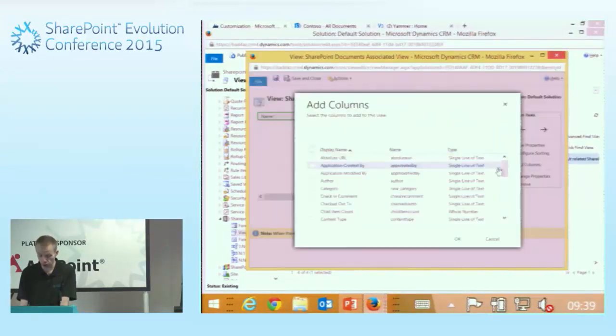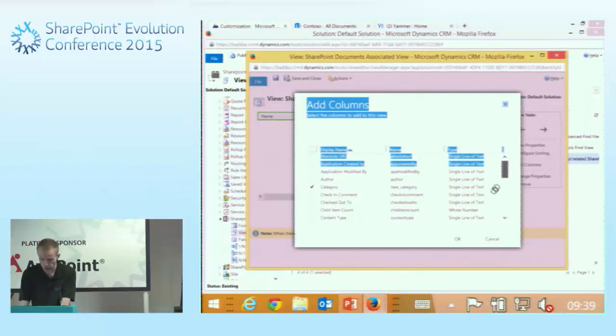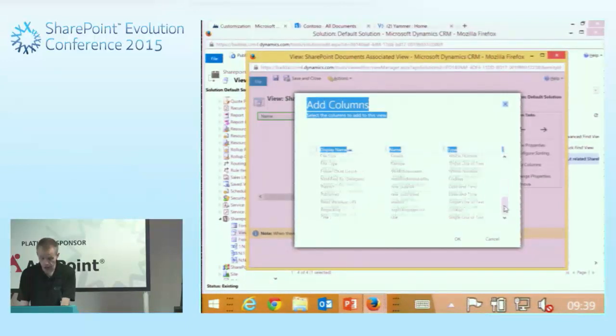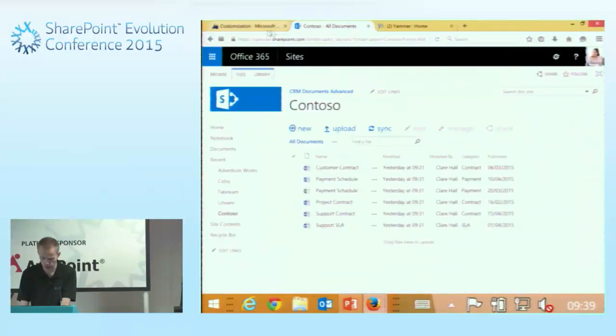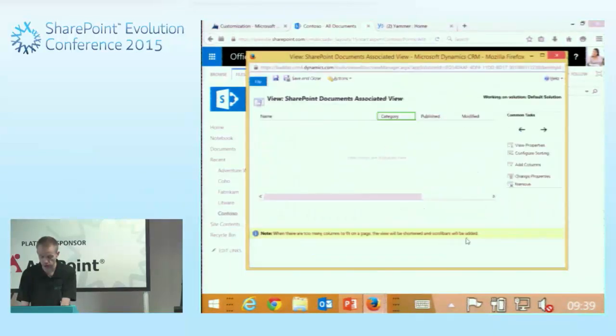Hopefully, if it all works nicely, we should be able to see those metadata columns inside of CRM. We can't populate them, but we can interface with them. So we can do things like, that was published, wasn't it, that column? Yeah. We can do things like filter the CRM records or sort the CRM records based on those metadata fields.